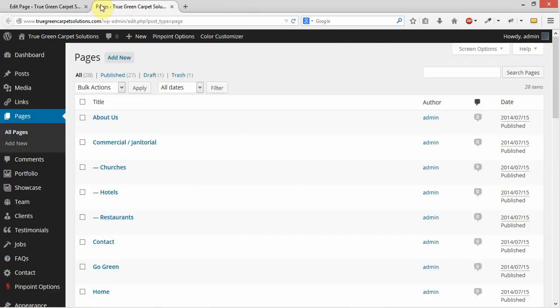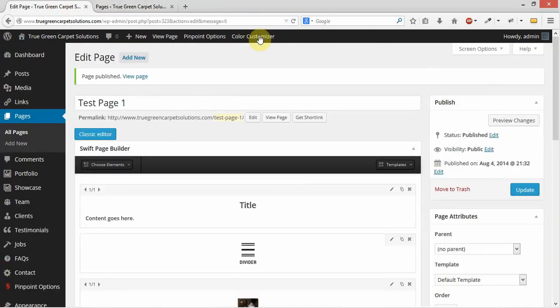Okay, but I want to get rid of that because it's a preview. I want to see what the actual page looks like. So now that I've published it, I'm going to come over here to View Page. There's a couple of things I could do. I could click here, and I can click here. And I can also click here, but I haven't made any changes. That's going to be a preview. I want to see what the actual page really looks like.